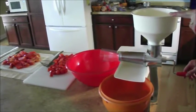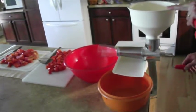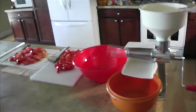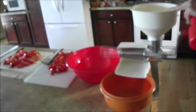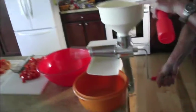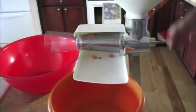Alright. Okay. The man is here, and he's going to crank up some of those grape tomatoes we put in our maiden voyage. Go. And the red thing in his left hand is the smusher if he needs it. Ooh, it's coming. It broke it.